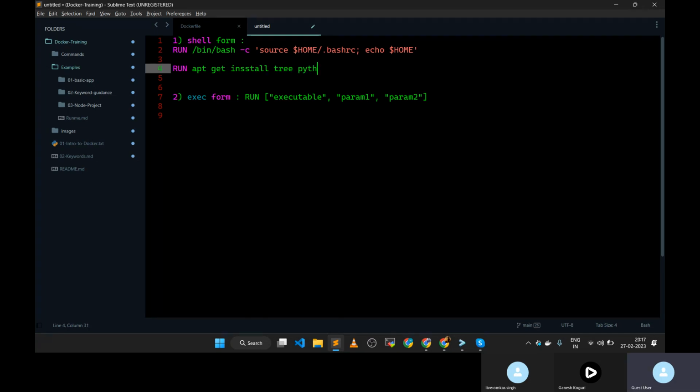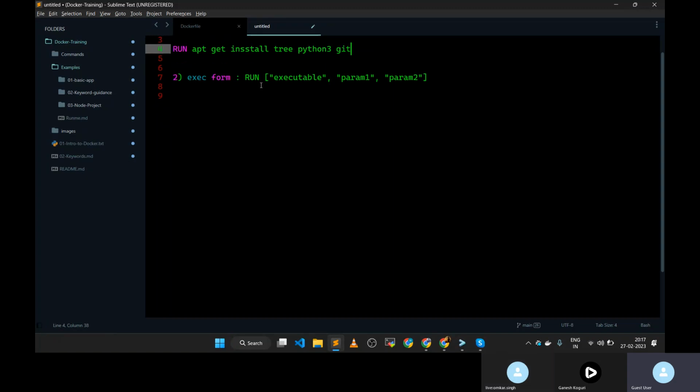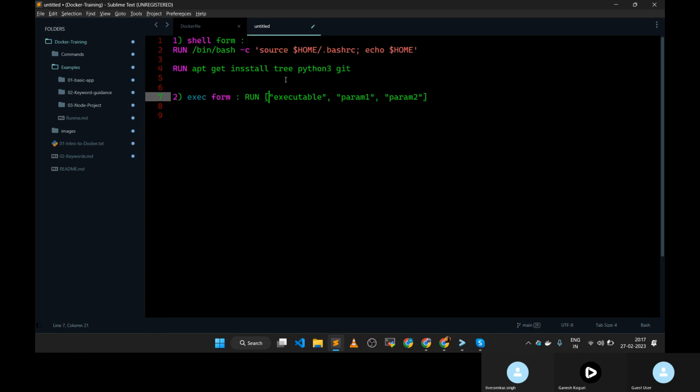Install Python 3, Git, anything like that, you can use it. But if you want to use the exec form, you have to use arrays, and there is a particular syntax. Here we have to pass the executable. Inside your image there are multiple executables, like Python and bash. Bash is also an executable.